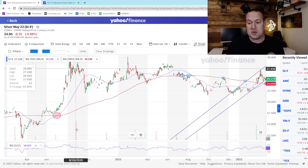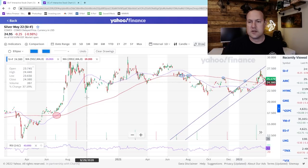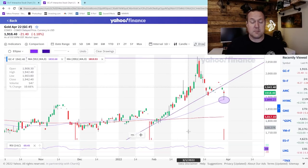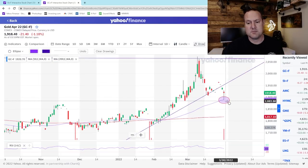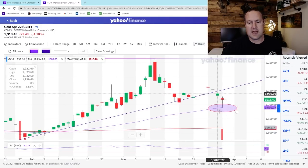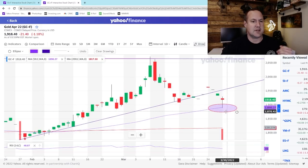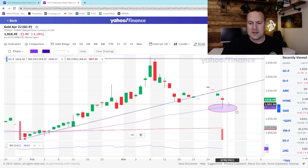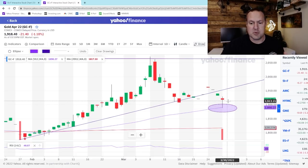Right now, with the successful retest of that 200-day moving average following a golden cross, with all the inflation story and a CPI read coming up in a couple of weeks that is going to blow people's minds, I see an incredibly bullish technical setup for silver. Looking over at gold, we see a similar setup. While we don't have the big 200-day moving average story in gold, today we had this big move lower where we just broke a little bit below the 50-day moving average, and again the market came in and rejected that level — gold traded higher for the rest of the day, just stopping short of positive. A very, very bullish move for gold.